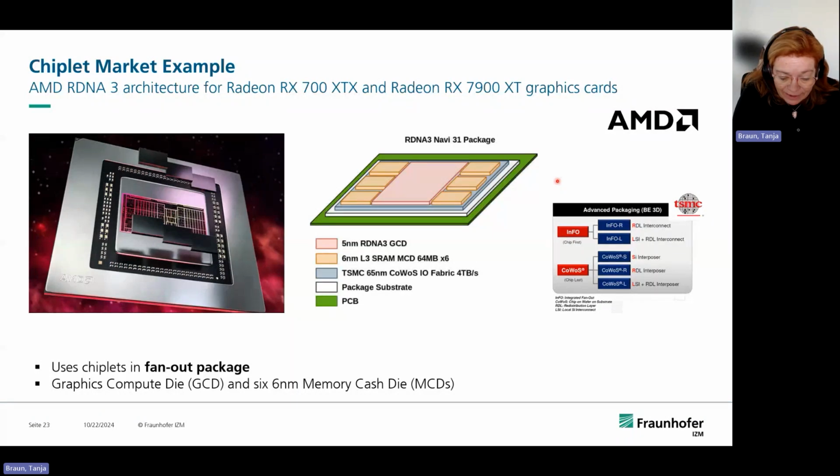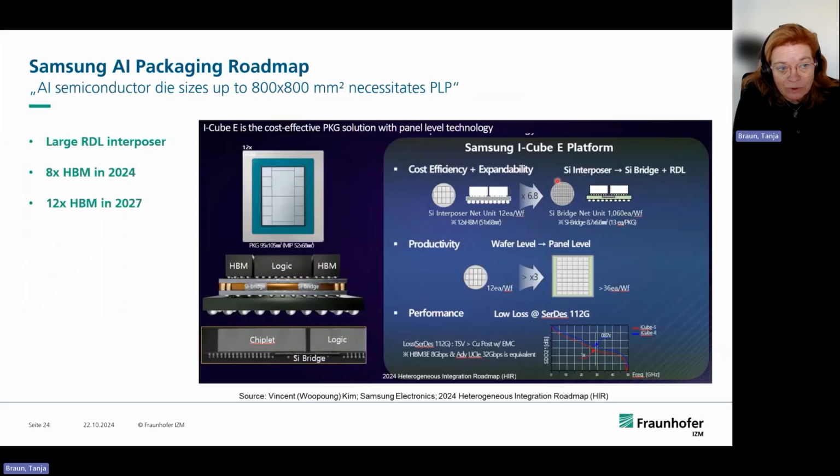And in this case, and this is also what at least Samsung has shown on their roadmap, at a certain package size, maybe it's time to switch from wafer to panel. And you already see here that maybe you move from a silicon interposer to a bridge and RDL solution as shown before. My opinion is as long as you can stay in organic, you will stay in organic. We know also from discussions with the automotive industry that they don't want to go into silicon interposer technology. So that is also maybe a part of that discussion.